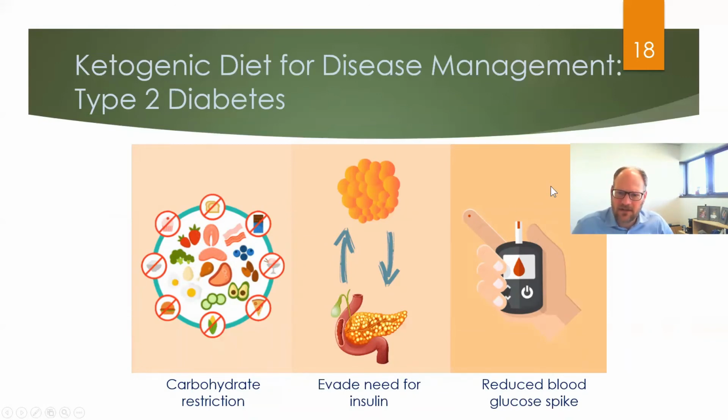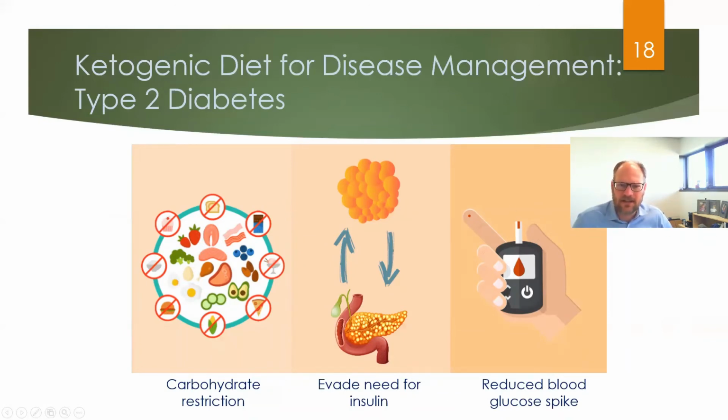So it's also been suggested that the ketogenic diet could be useful as a tool for managing type 2 diabetes. Now, type 2 diabetes is something that you develop as you grow older. What happens is that your body becomes increasingly resistant to insulin. Frequently, this is associated with obesity. And eventually, your body can't keep up with the insulin demands that are needed to bring glucose into your cells, and your pancreas gives up, it decompensates and stops producing insulin.